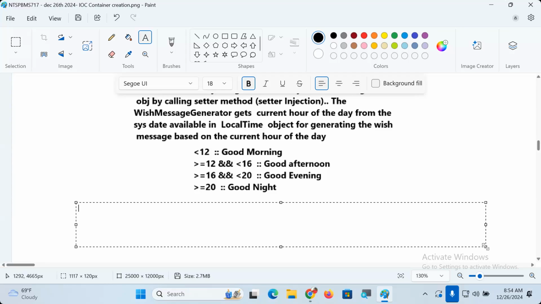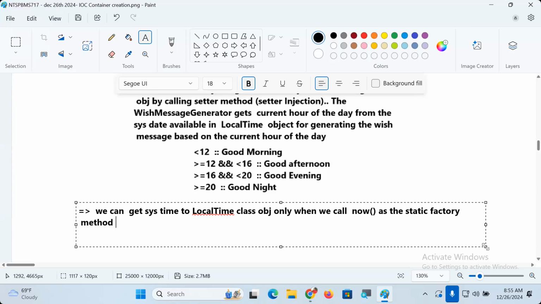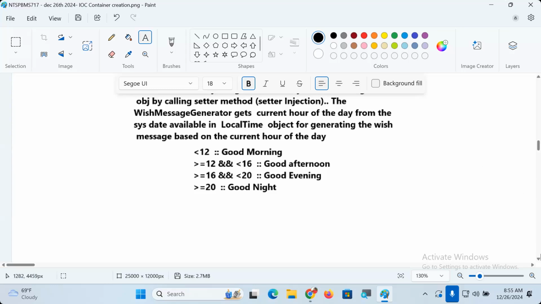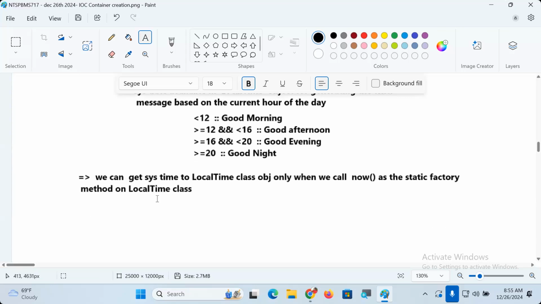We can get system time into a LocalTime class object only when we call now, as the static factory method on the LocalTime class.